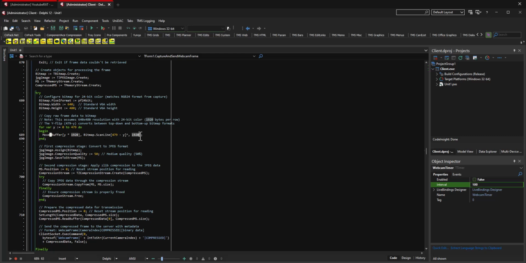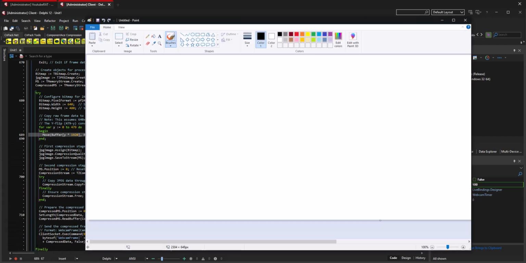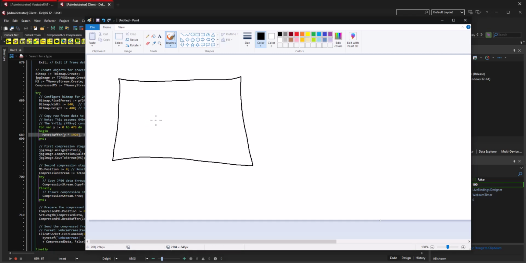So here's the thing, guys. Let me pull this open because I really want to make sure you understand what's going on. Let's say this is just a square screen where your webcam image shows up. The image itself actually comes in from down here, I think, and I could be wrong on this. Somebody who knows something about this image, audio, and video stuff, please try to help me explain this better. But the image comes up bottom up, and it's upside down. Also it's backwards, you know what I mean? You have to flip it.